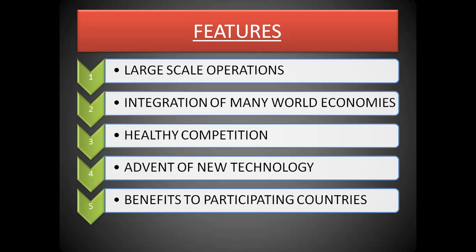The next thing is integration of many world economies. Abhi in that video we have seen that when the person was going to the grocery shop, jab wo apne vegetables वगैरह खरीद रहे थे, so you have seen that वहाँ से जो एक tomato था that had come from Mexico, the other thing was from Spain, and some other things were from Canada. तो ये अलग अलग जगह से जो उसको चीजें मिल रही थी, some certain things were from Japan. तो ये क्या है? This is what इंटीग्रेशन ऑफ वर्ल्ड इकोनॉमीज.